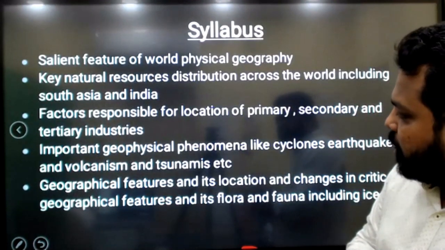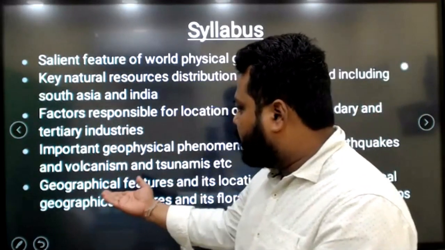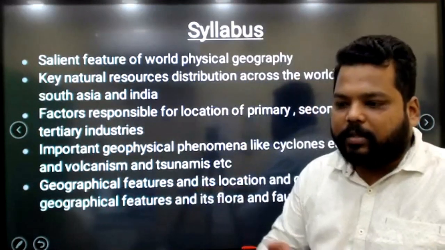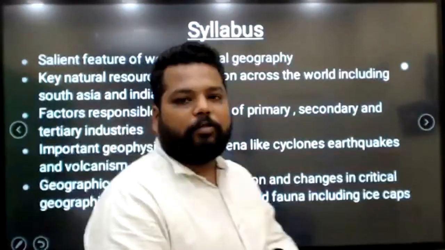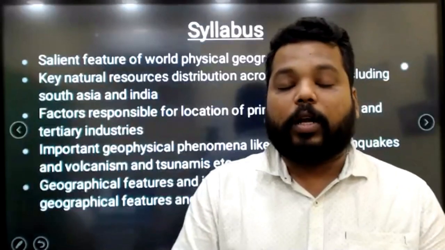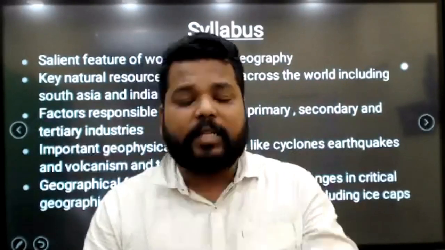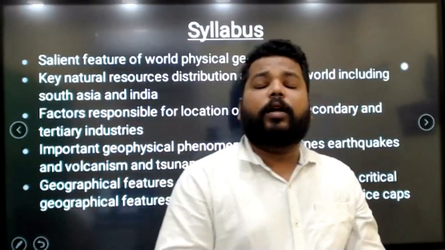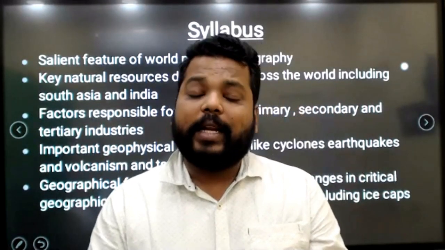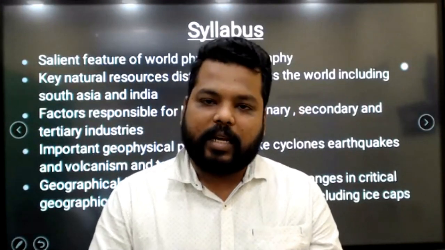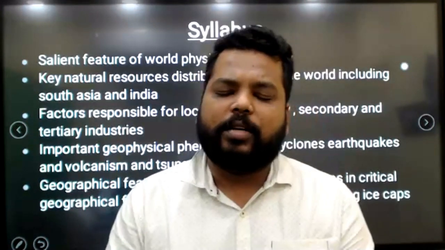Apart from that, the next line of the syllabus is geographical features and their location, as some of you were asking about mapping. So, the geographical features and where they are located. What are the countries bordering the Mediterranean Sea? What are the countries bordering the Caspian Sea? What are the countries bordering the North Sea? Where is the Strait of Gibraltar? Where is the Isthmus of Panama? Where is Davis Strait? Where is the Red Sea and what are the countries having association with the Red Sea?